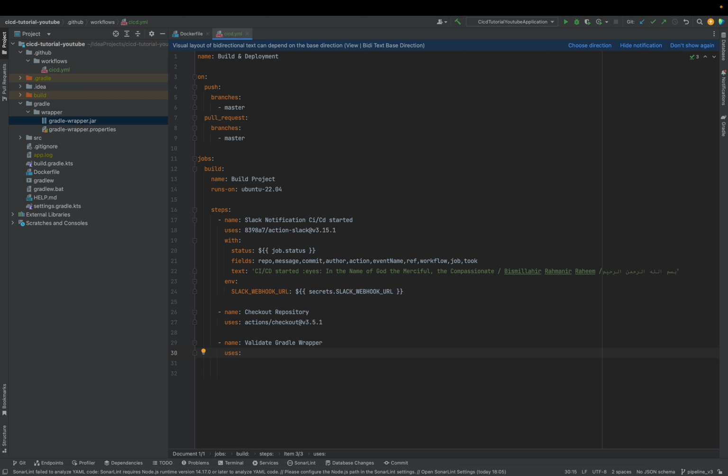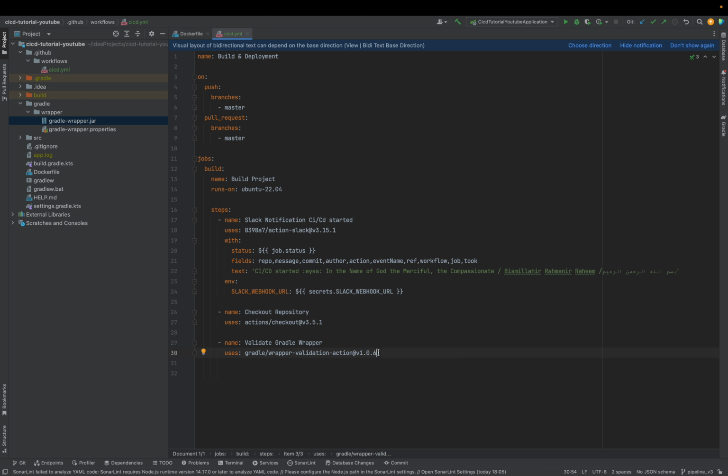Uses gradle/wrapper-validation-action. I don't know if you notice, but every time I say dash, I want to say slash. Wrapper dash validation dash action, and now the version. I want to always type out the version.